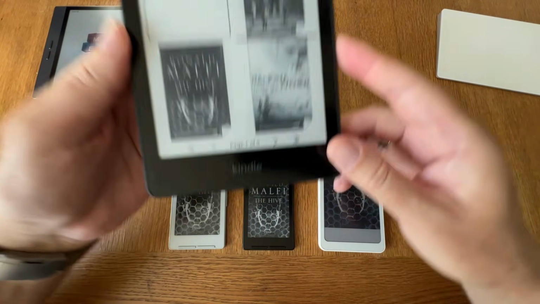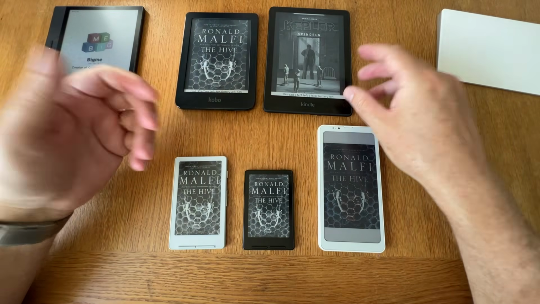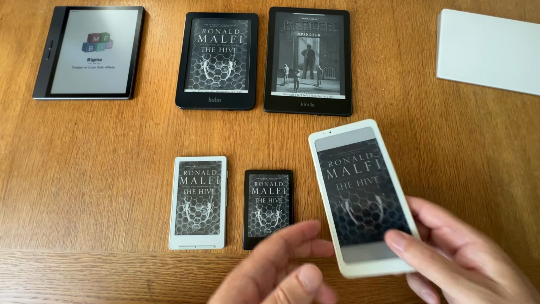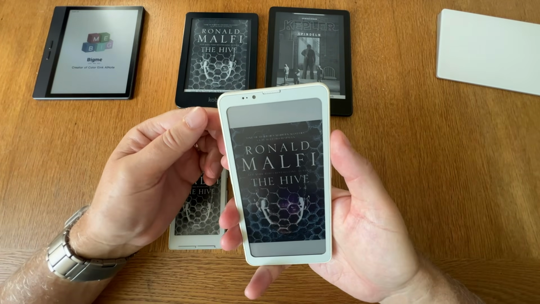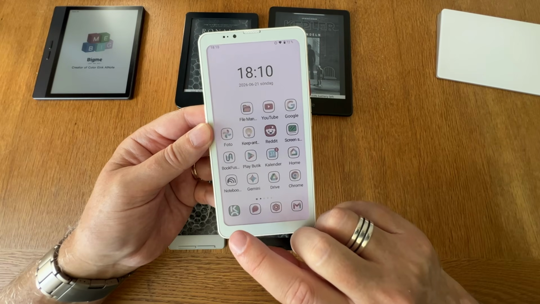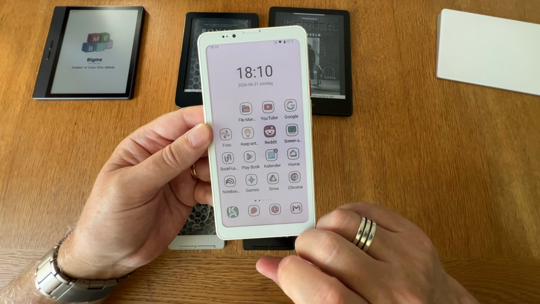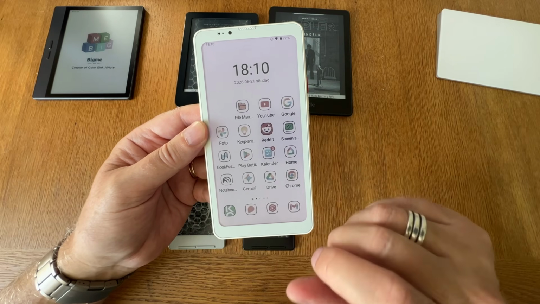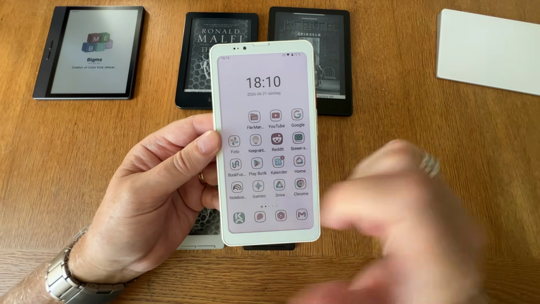So now we can, for example, start, let's say, on this Boox Go Pro that runs Android, we can start KOReader that has the same BookFusion plugin, or we can also read directly in the BookFusion app.